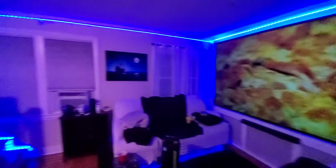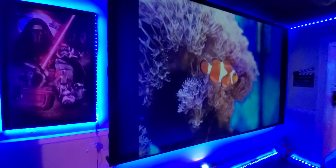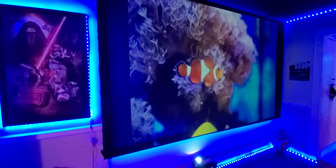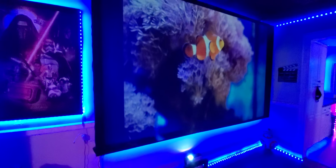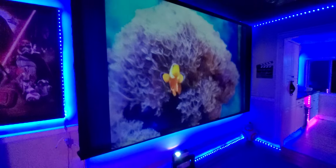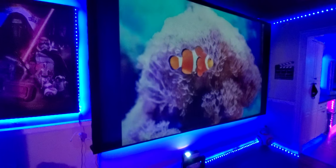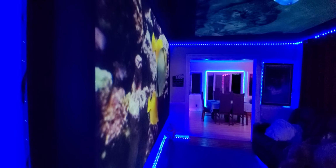And like I said, over here, we have to show this off really quick. This right here is our acoustic technology. Our acoustic technology comes in at 150 inches, so you have a choice of a 50 inch screen, a 100 inch, a 120 inch, or you can go with a 150 inch to maximize the size of the screen. As I said before, look at it on the side. We have a 190 degree viewing angle.